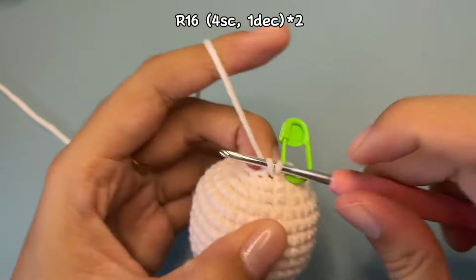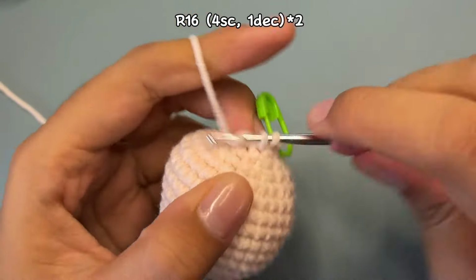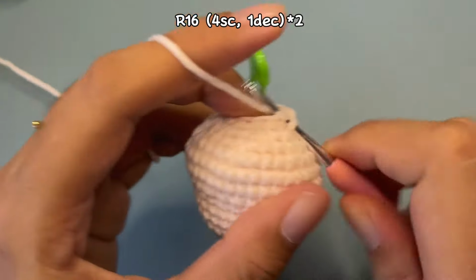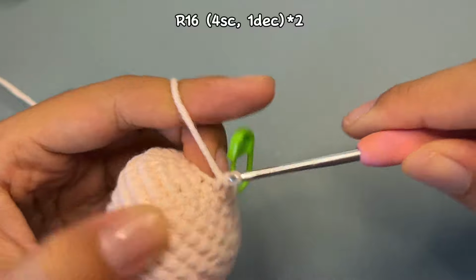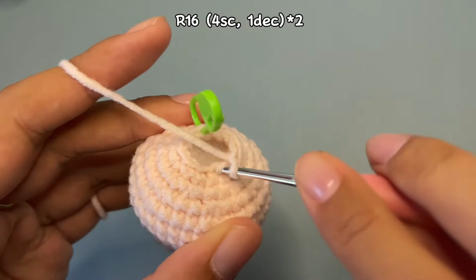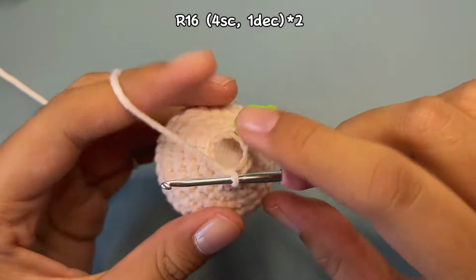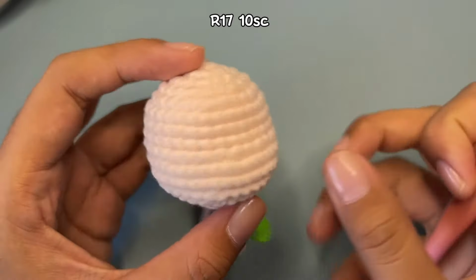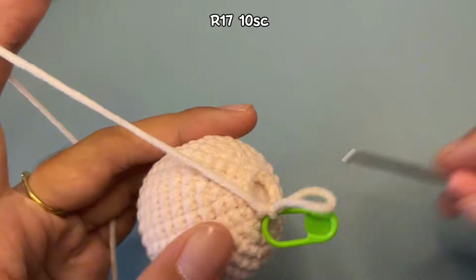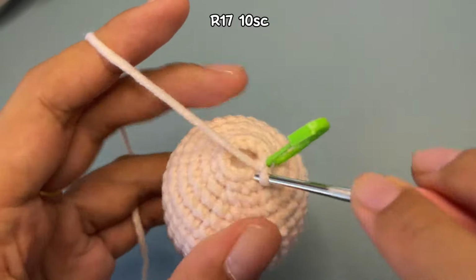First, you have to make 4 single crochet. After making 4 single crochet, you have to make 1 decrease and repeat this pattern 1 more time. Now we're gonna make round 17. For round 17, you have to make 1 single crochet in each stitch, and there must be 10 stitches in total.